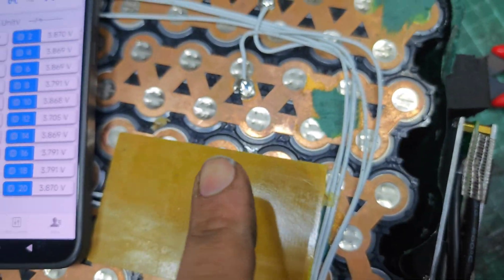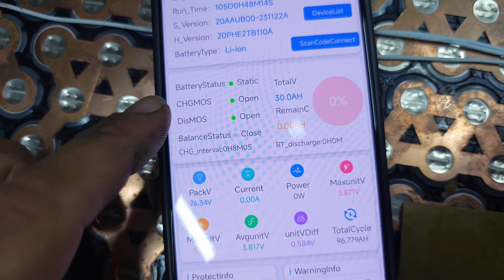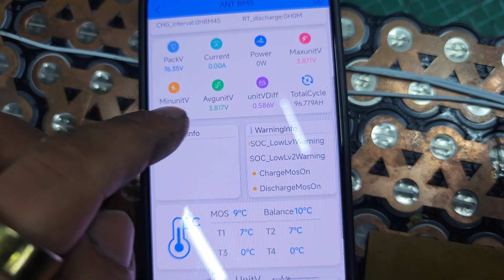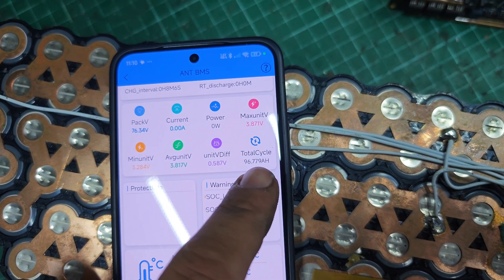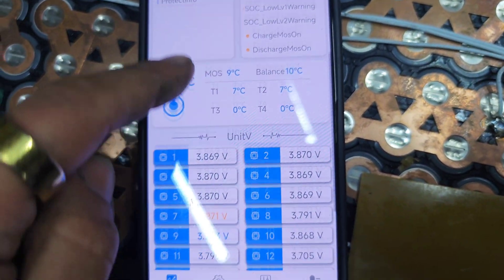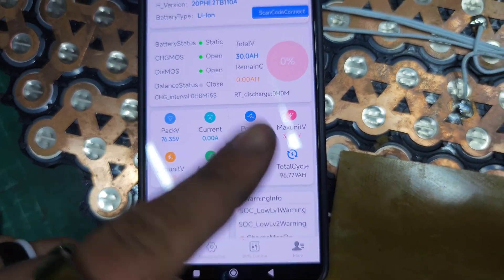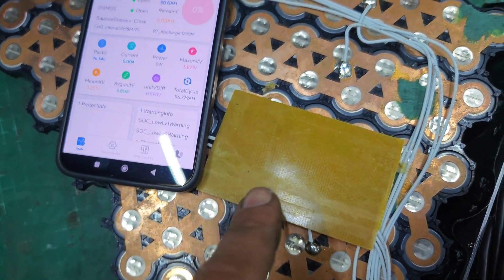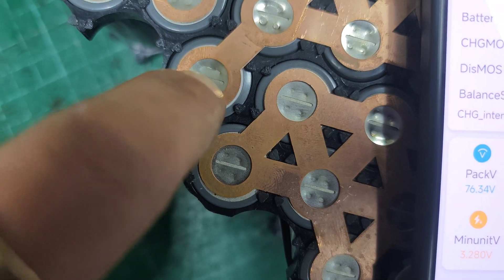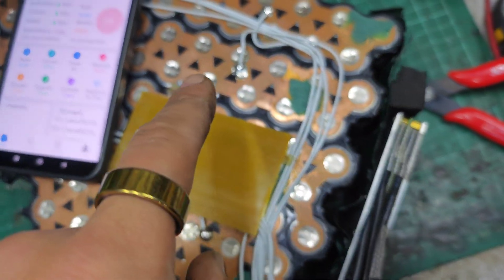This is quite a new pack — it's not that old. It might even tell me how many cycles it's got on it. The total cycle count: it's only done 96 amp hours and I tested it at least once or twice. I think it's left the factory without proper spot welds there. It might be worthwhile going back over the entire pack if that's happened to one — but, the more you know.